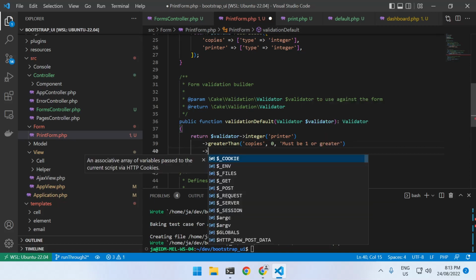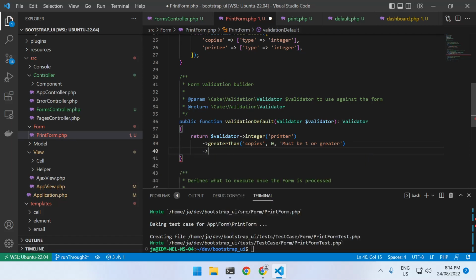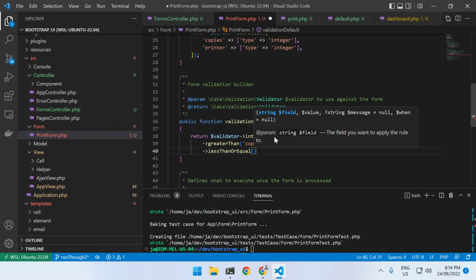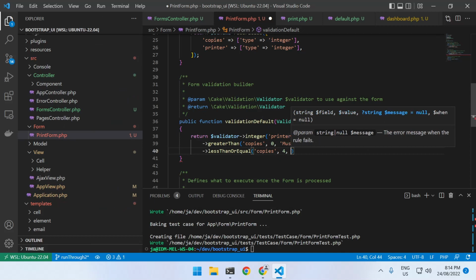And then we go less than or equal to, and let's make that 4. It cannot be greater than 4.